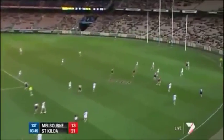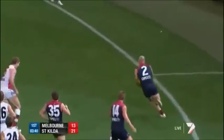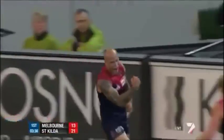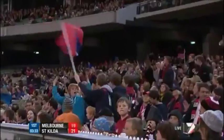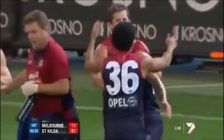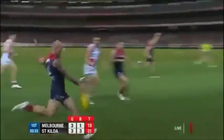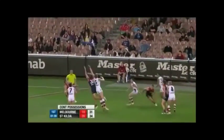Should compete here. Bate, have a look at the numbers back there for the Saints. 3 of them in the contest. Jones at ground level from the boundary has a bit of a look at it. That's magnificent. He salutes the crowd. He's conjured something up out of nothing. Yeah, Scotty Wattis will be disappointed with that. I spoke about McAvoy getting back into the back line. 50. The Saints only 1 for Melbourne.